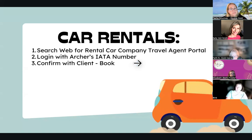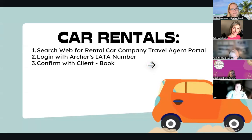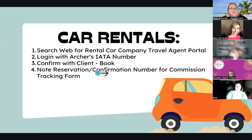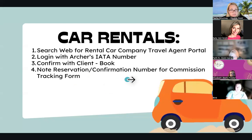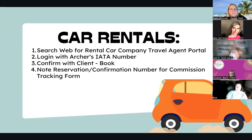We log in with Archer's IATA number. We confirm again with the client that this is the booking they want for their car. A lot of times, car rentals are pay at pickup when you book directly through the car rental companies. Most of my clients pay at pickup at the airport, wherever they're getting their rental car. That's also helpful when clients say, 'Oh, if I don't have to pay for everything up front, that's great.' Make note of the confirmation number and reservation number, both for the commission tracking form and so that you can reconfirm it before they travel.